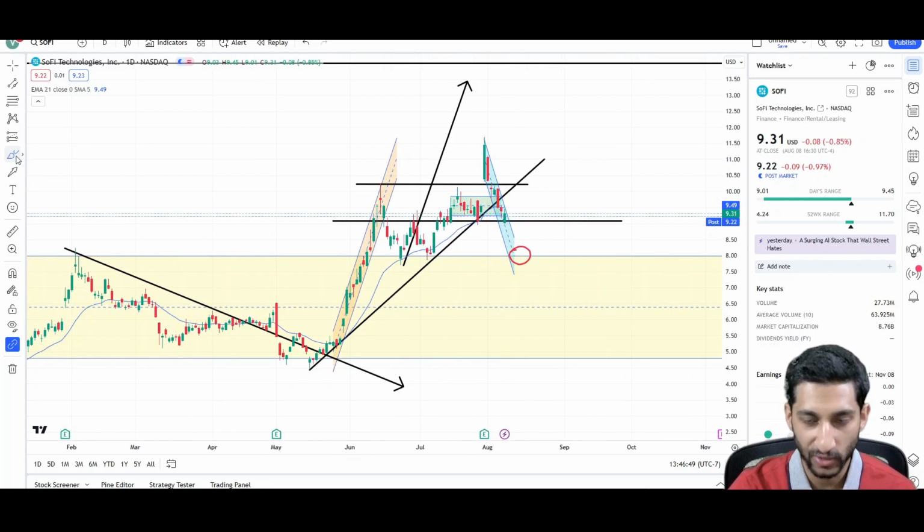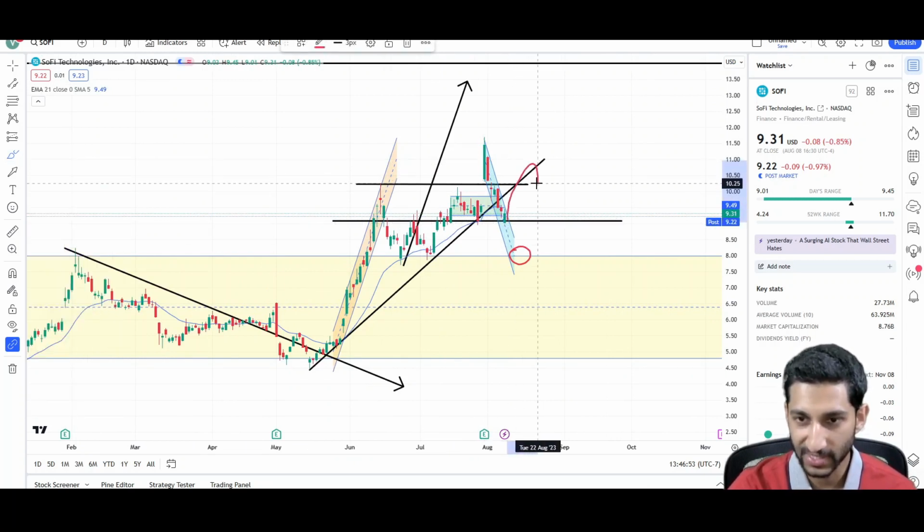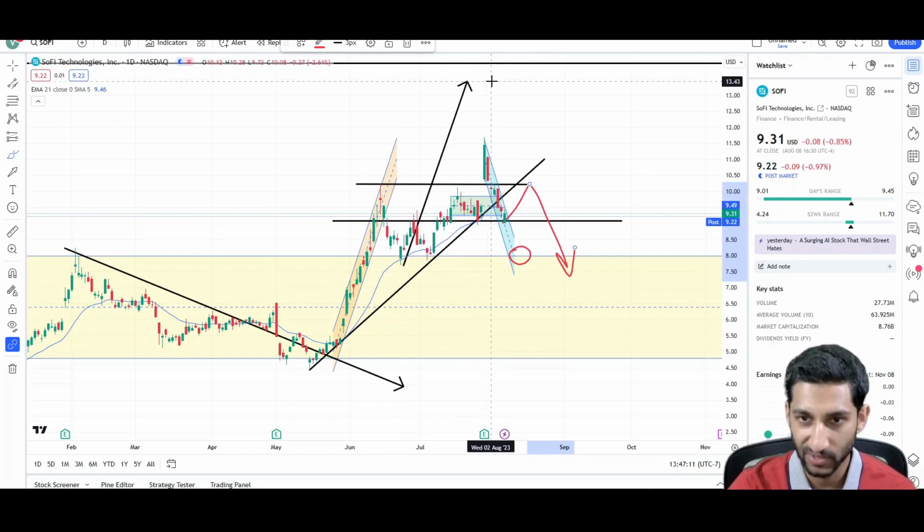But if the short term structure changes, if it switches gears towards the bullish side, if we break above this $10.30 level, there's a good chance that price will make an attempt to reach it. But if we go up and we get rejected, that would be the attempt to reach the measurable target. And if we see a strong rejection, that would be a very bearish sign, because that would tell me that the bulls tried to reach the measurable target and they failed.